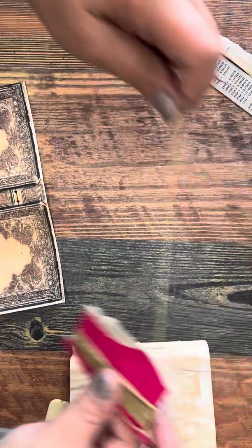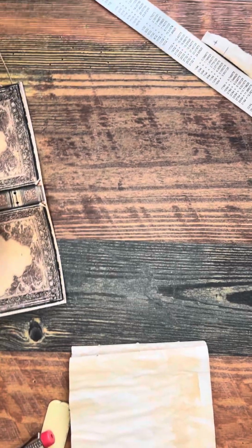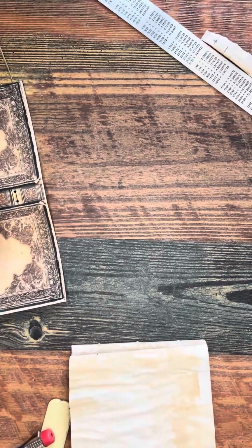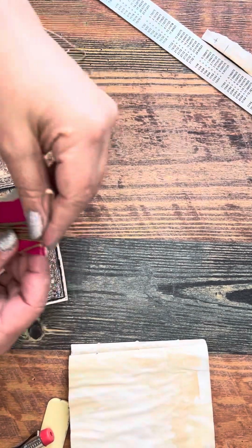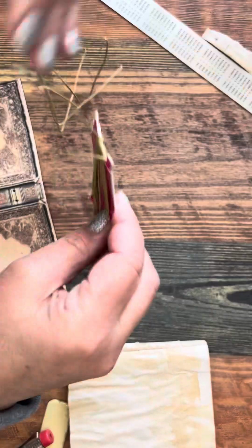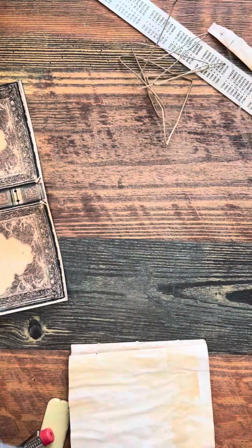So now I'm going to need quite a bit of string. I wish I had some black string handy, but I don't. I'll use this brown, it'll be fine. I guess this is something I haven't bought in a while. I'll check my drawers upstairs first, but I guess this is something that I'm going to need to make sure I get some more of.